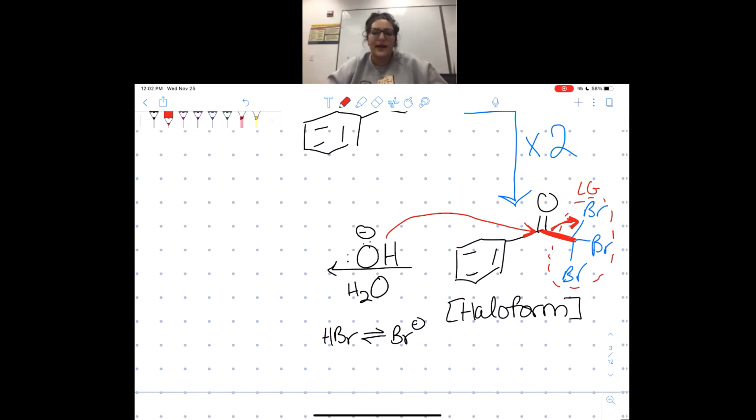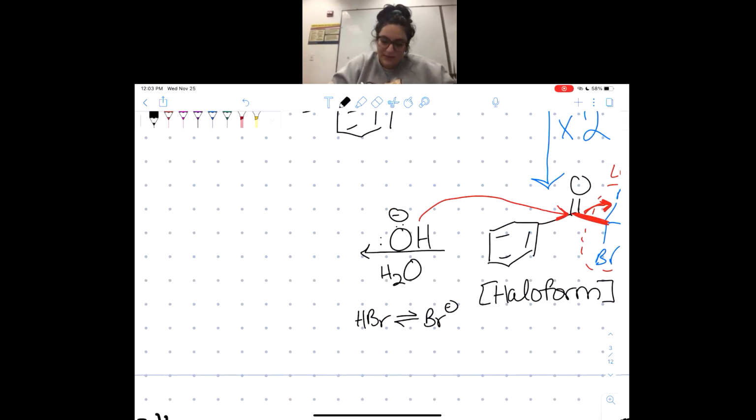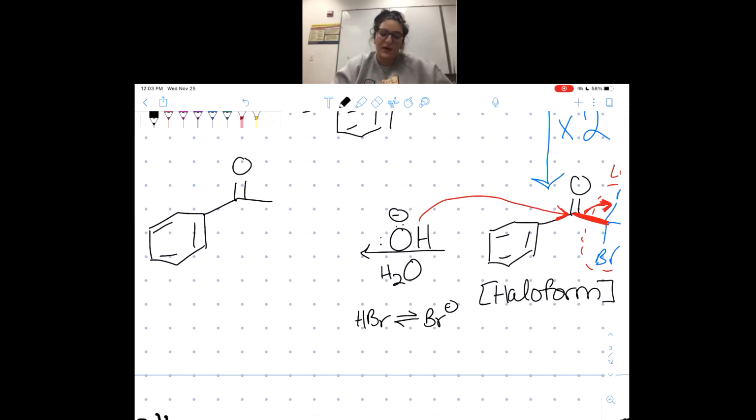And so what kind of reaction does this become at this point? We could call it SN2, but that's more of an orgo-1 term. What kind of orgo-2 reaction is this like? Yes, so it's like a nucleophilic acyl substitution. So we kicked off the leaving group, and if we used OH minus, what group am I adding here? An OH, perfect. And so what is this functional group called?